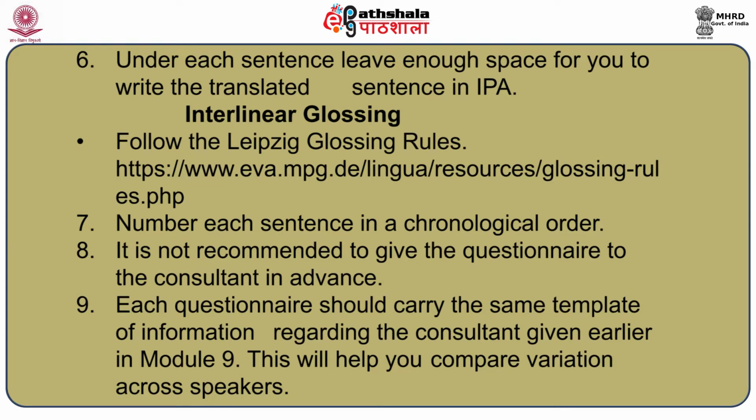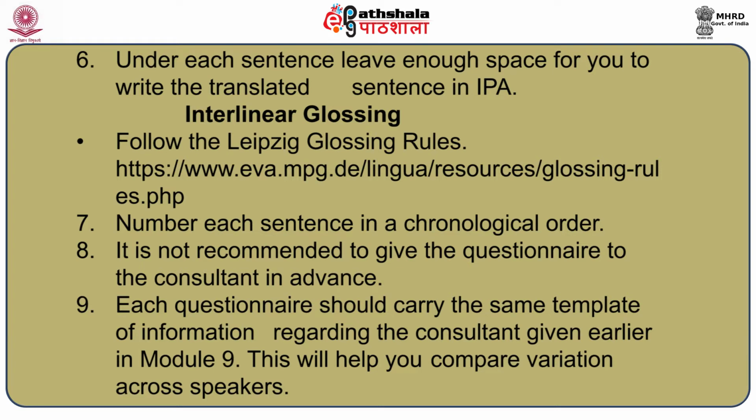And we have already given in module number 10 how the interlinear gloss is used and marked, and where you can download the guidelines of interlinear gloss, which is available from Leipzig. Interlinear glosses are best followed in the Leipzig glossing rules. The Leipzig glossing rules are available on the Max Planck Institute of Evolutionary Anthropology Leipzig website. You can download it free and then you can use it the way it is said. But in our module, which is the write-up given to you, we have also discussed the relevant portions.